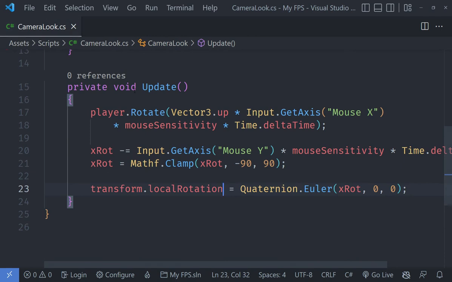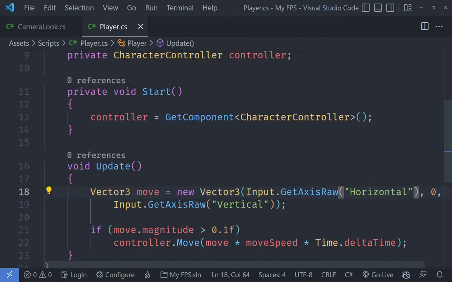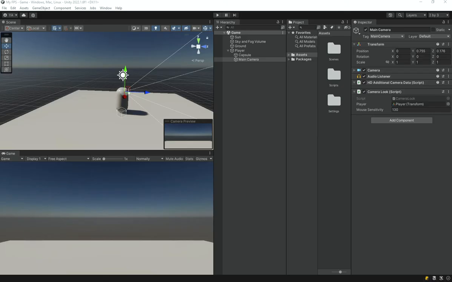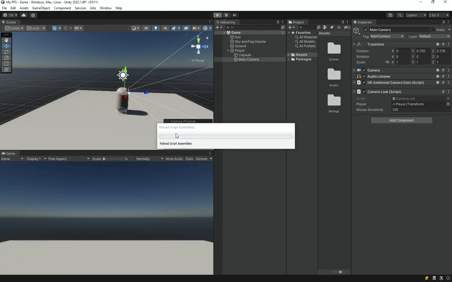So let's open up our player.cs, and let's try to multiply this by transform. You can see that this is the current code that we have got right now. And this is exactly not working, because if I hit play, you can see that it is always moving according to the world transform and not the player's transform.